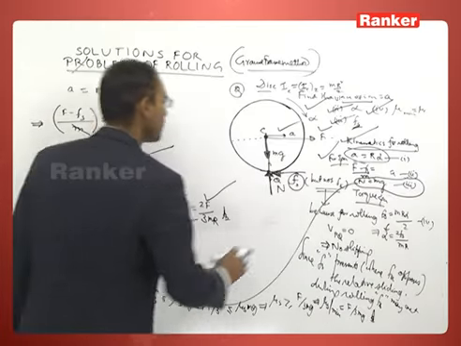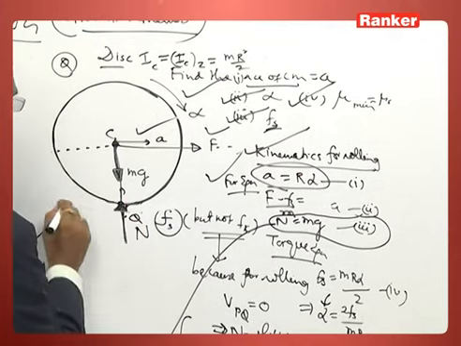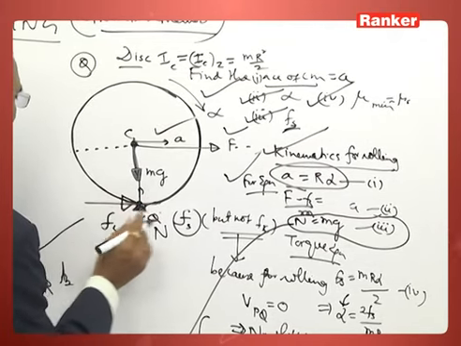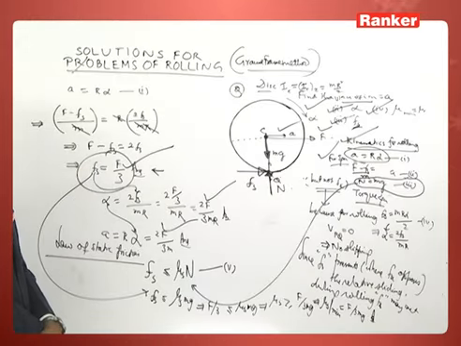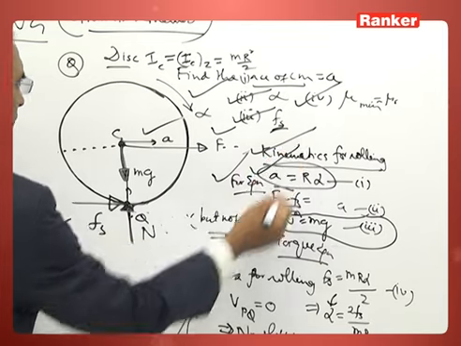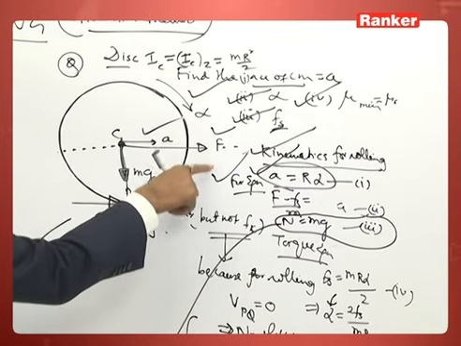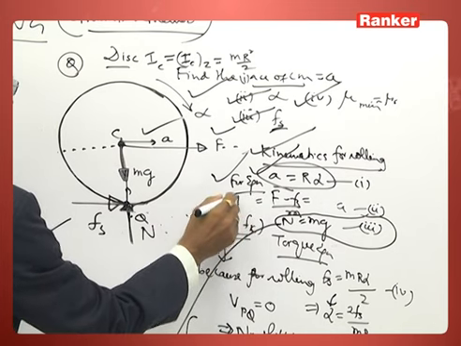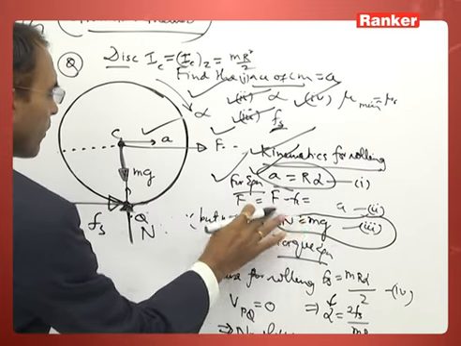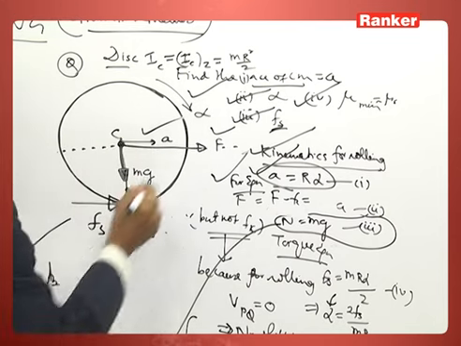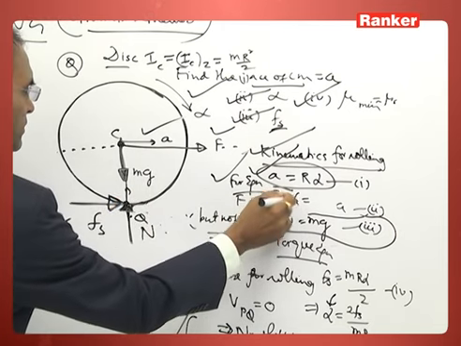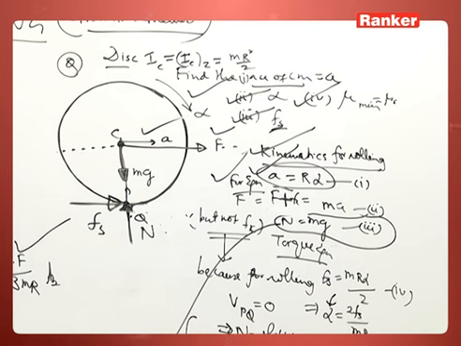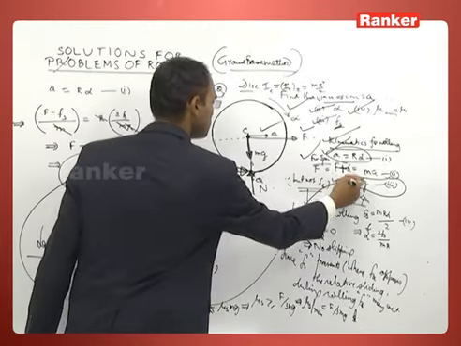If you alter the assumption, for instance, if you assume the force of friction in the forward direction, how can you write the equations? What are the possible changes? We have no change in the kinematical equation, but net force is equal to, this force is positive, this force is positive. Therefore, instead of minus, this will be plus, is equal to ma. And here there is no change.